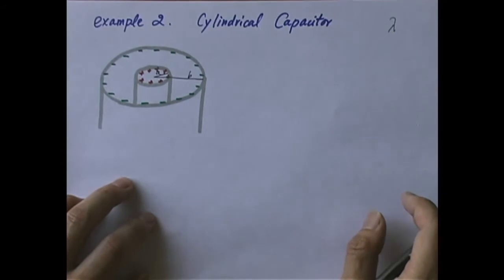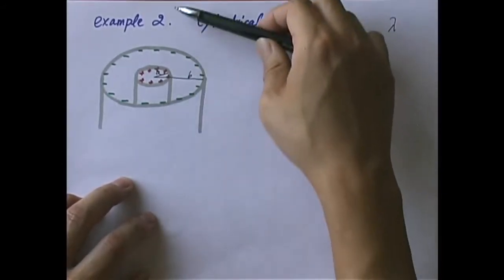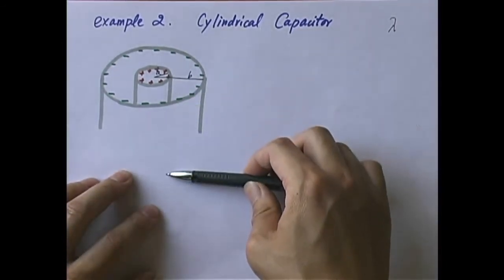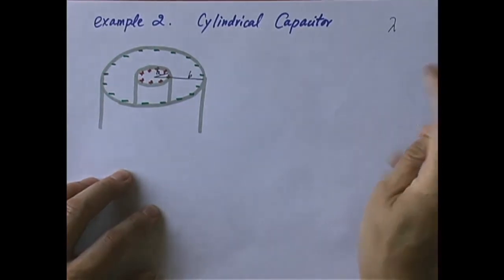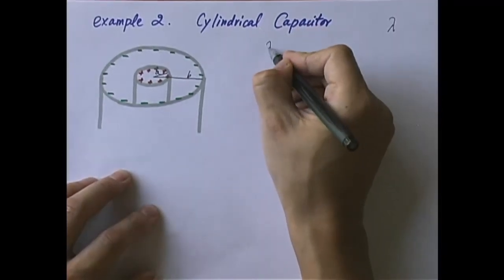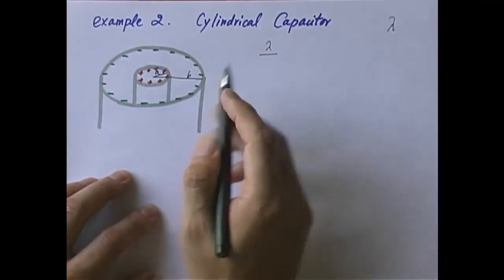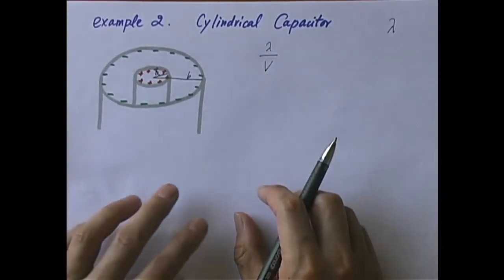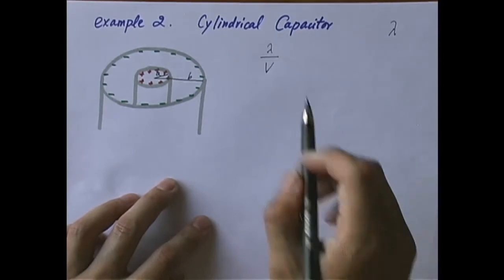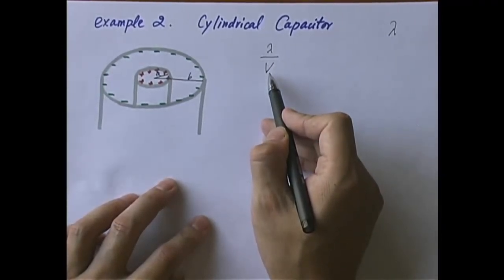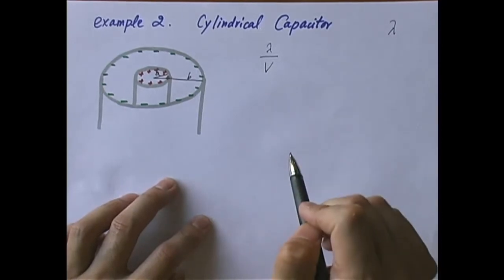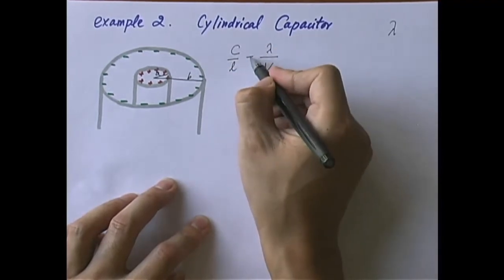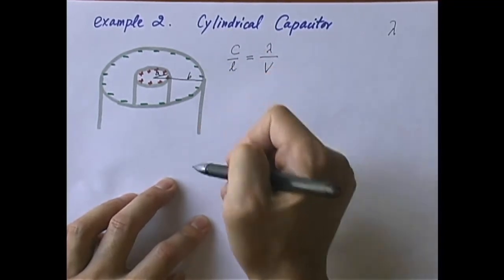We want to calculate, therefore, capacitance per unit length. Not for the whole thing, but only per unit length. So let us only look at the charge carried per unit length, which is just lambda. And we're going to take that lambda divided by what? By the potential difference between these two. That is the capacitance per unit length. That's what we're looking for. All right, let's see how much that is equal to. To do so, we have to calculate V, which hopefully will be proportional to lambda, so that we can take the ratio and get what we want. So this really is not C, rather C over L, L being the length in this direction. So it is capacitance per unit length along the cylinder.